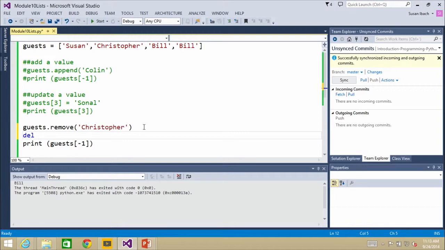And we can also use delete to remove a specific entry from the list. So I could remove my name from the list. And then if I print the first value in the list, it should now be, don't forget your parentheses. Let's say, print who is guest 0. Actually, let's not remove that. I'm going to take Satya off the end there. So we remove Satya and we delete the first row. So now the first row should be Susan and the last row should be Bill. Close print. Okay, close parentheses.